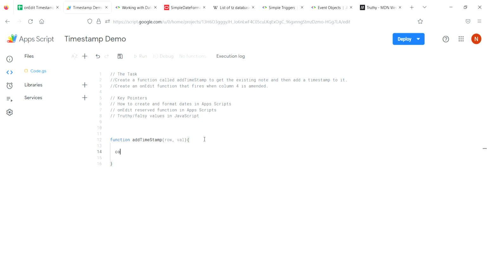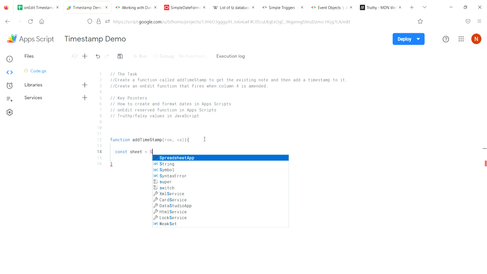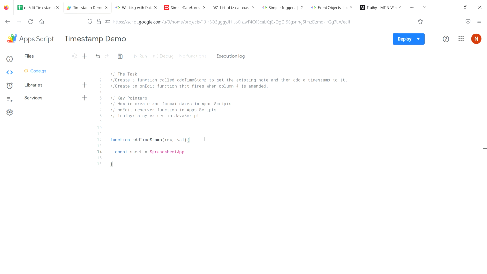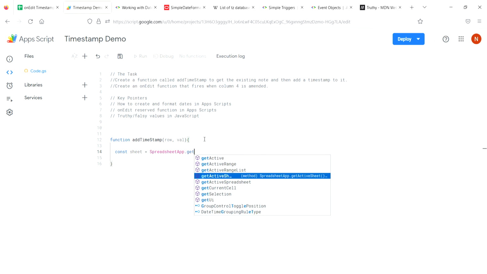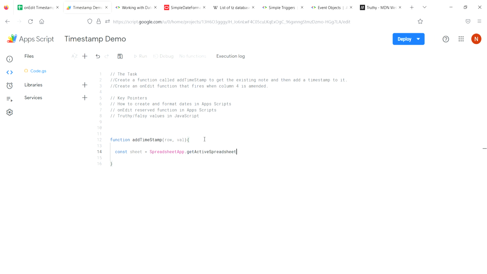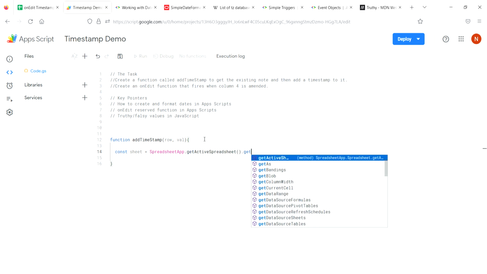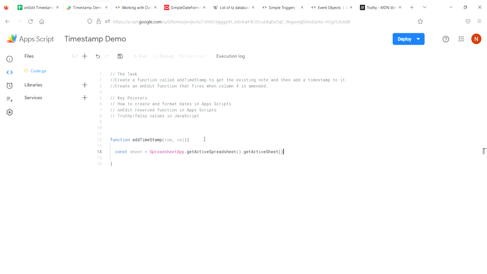First things first, let's get our actual sheet. Let's pull that in. Get that to spreadsheet. GetActiveSheet. Okay, so that pulls in our sheet for us to work with. And during the testing phase, we're just going to do this manually.